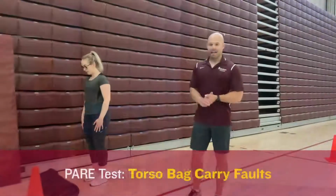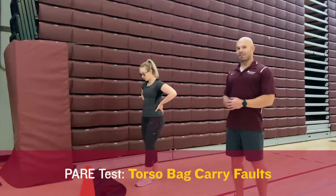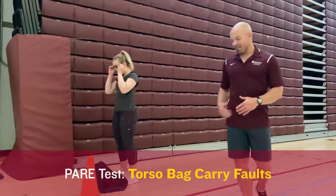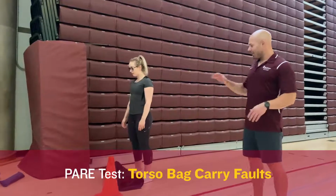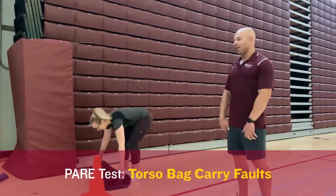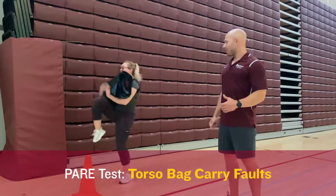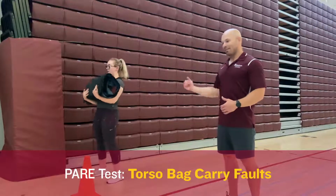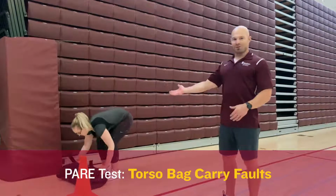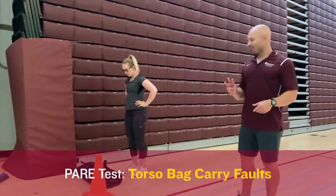All right, so Megan has completed her push-pull. She's had 2 minutes to get over to here. We're going to demonstrate some of the common issues we see with the torso bag carry. So the torso bag in most cases is going to be 80 pounds, might be 100 for some people. For this one, we want to see you picking it up in control. We cannot see a flight phase, so we cannot throw it up into the air like we're doing a clean or any sort of power lift, like so. She'd need to put it down and restart. If she drops it like so, that'll count as one of her attempts. With the PARE test, you do get 3 attempts.